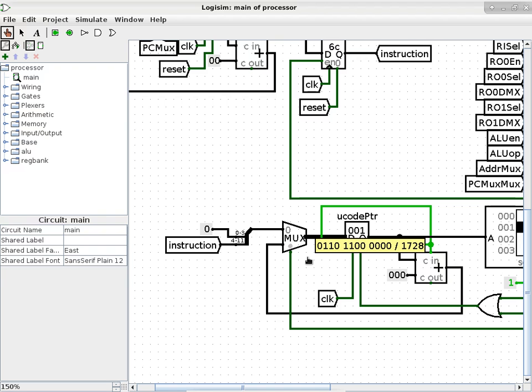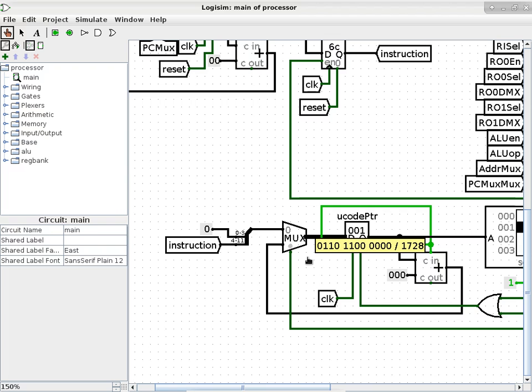So the program counter incrementing simply means, oh, we have just decoded an opcode. It's now time to move on to the next location. We know what to do with this one already. Let's move on to the next one. That's why the program counter is incrementing, because we have just loaded the content pointed to by the program counter into the instruction register. We have made use of the program counter, so it's time to move it on to the next location. The second thing is the microcode pointer.